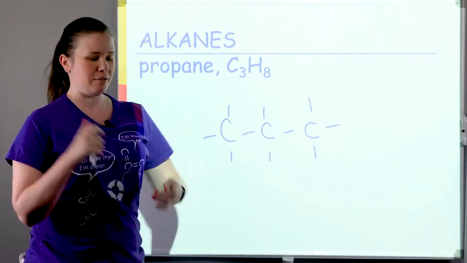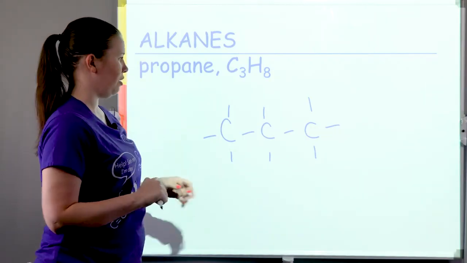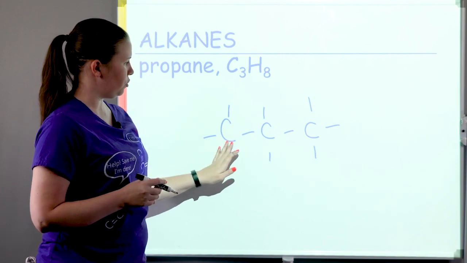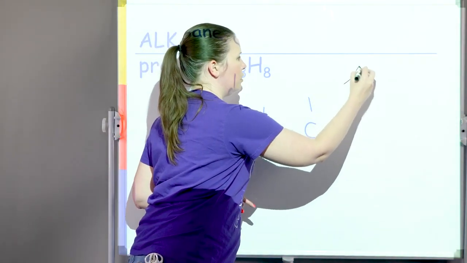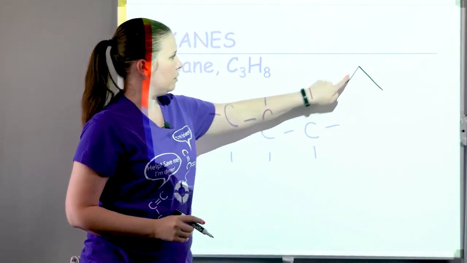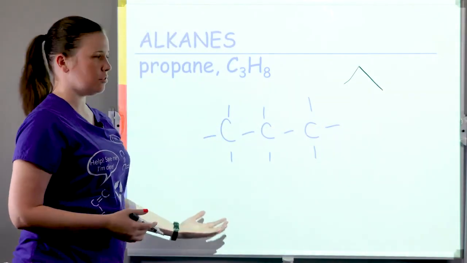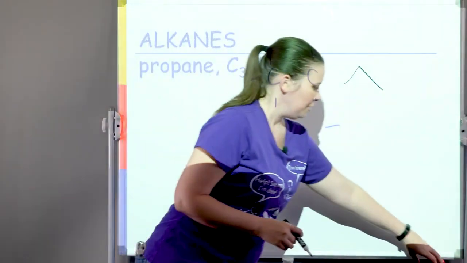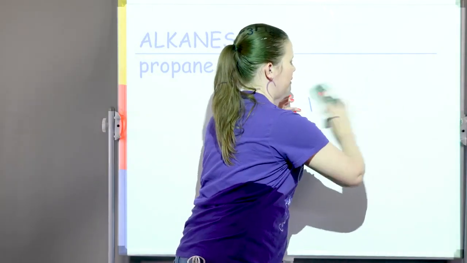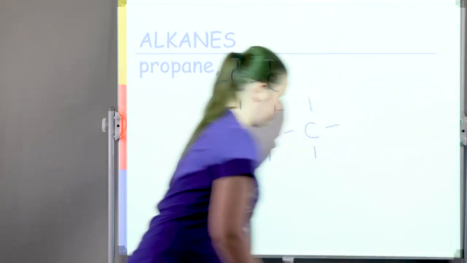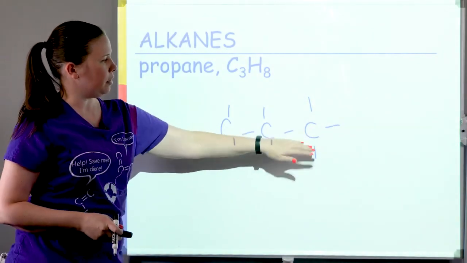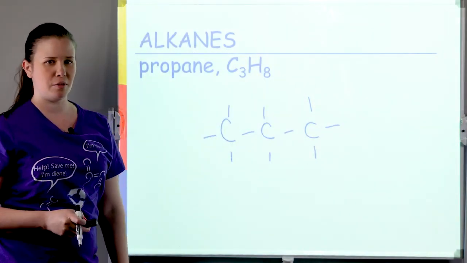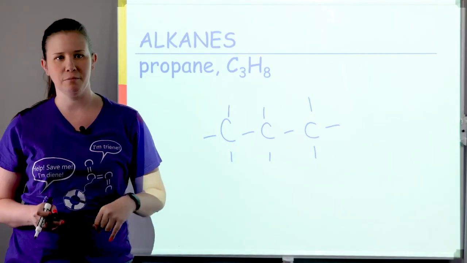There's actually an even more, I don't know what to call it, more complex version. We call them stick figures. So every point would be a carbon. So 1 carbon, 2 carbon, 3 carbon. I could just draw propane like that. But we'll save that for college. Kind of a funky little version of drawing organic molecules. Carbon, carbon, carbon, and then we just assume it's saturated with hydrogens because it's an alkane.